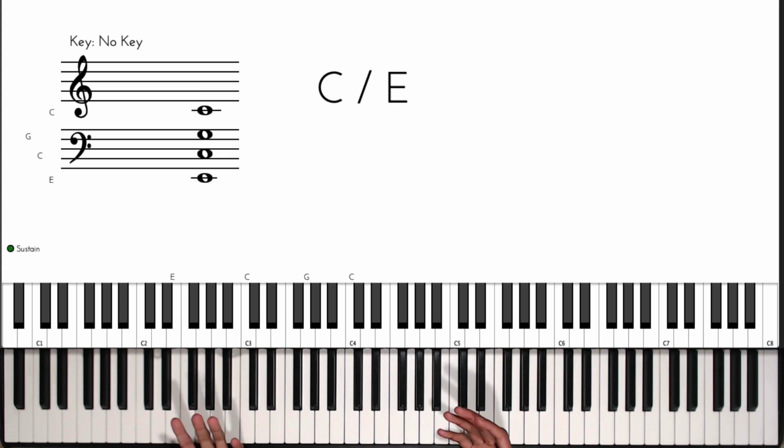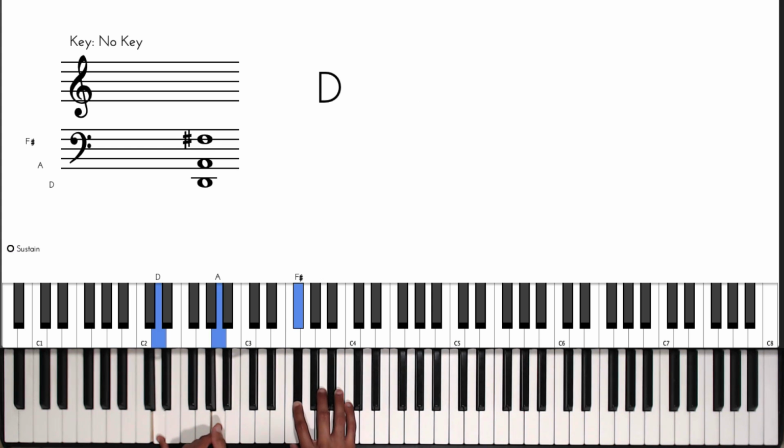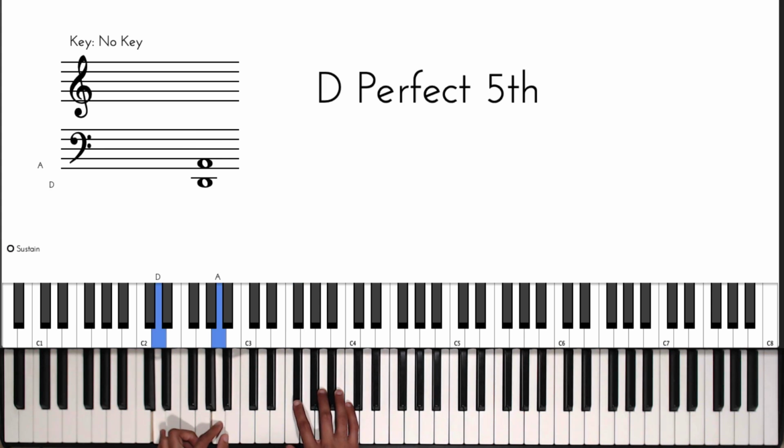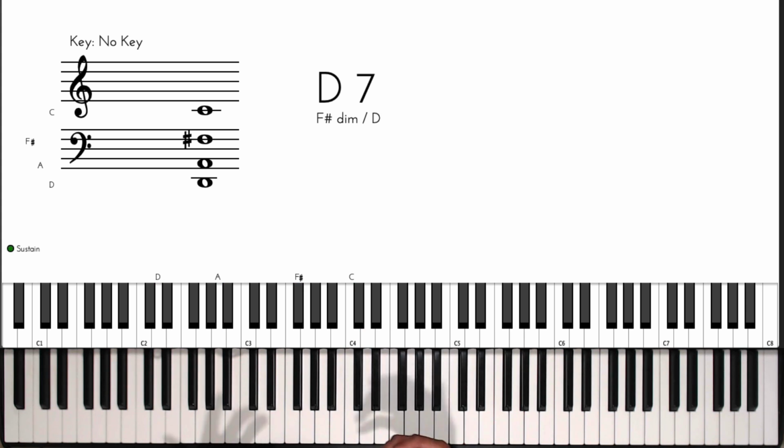Usually when we play a 2 within the major scale, it would be a minor 2. But in this case, we're going to make it major, and we're actually going to voice it like this. As a D major, sort of a drop 2 voicing, where we have the root, the 5th, and the 10th or the 3rd up here. But then remember that we're still maintaining this note up here, this C. And as you can see, by adding this C to this chord, we get a dominant sound. We get that D7 sound.